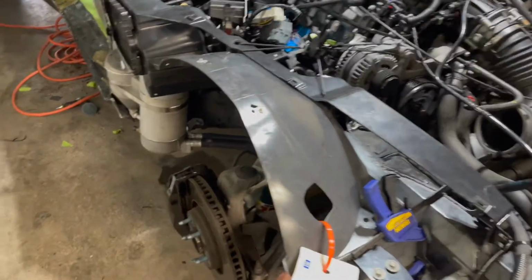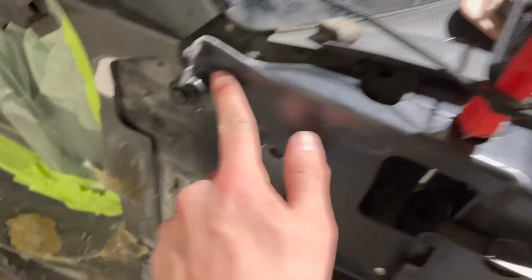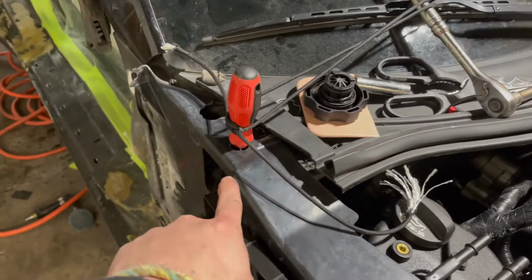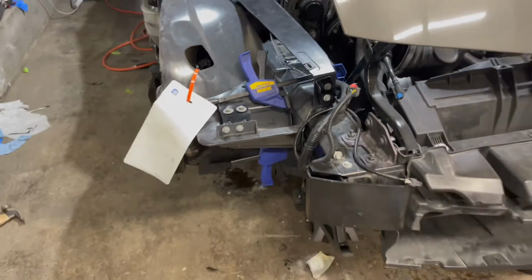It was really hard to film, but putting this panel on was absolutely horrible. It's finally starting to line up. Everything looks good. I've got it clamped into place and it's pretty solid, but I'm barely gonna touch it. I ended up adding a little bit too much glue and it's kind of fallen down, but more is better than not enough. And then I kind of just have a bunch of different strings. It's kind of janky, but I have a bunch of different strings holding it in place. Hopefully it's level. We'll just have to see in the morning.